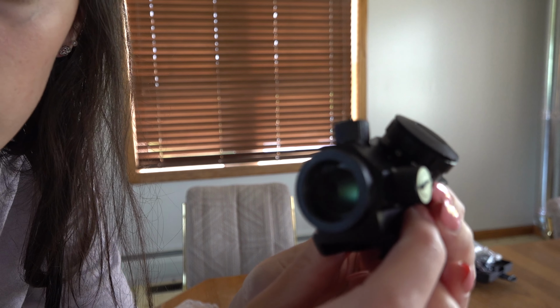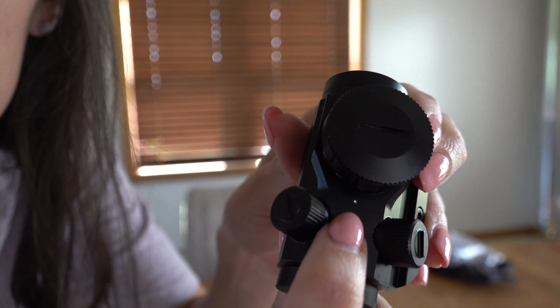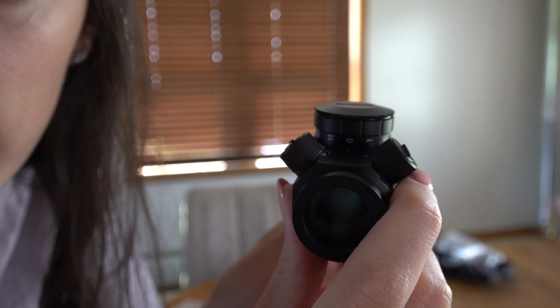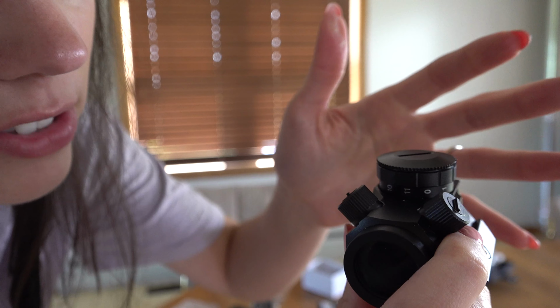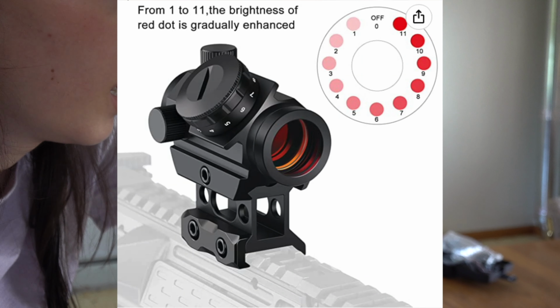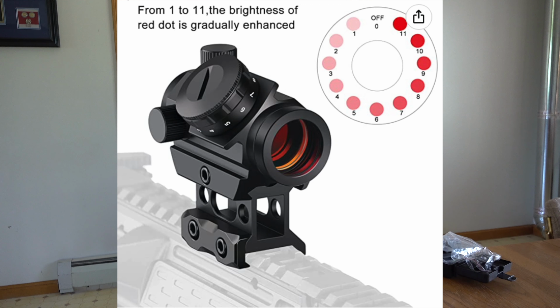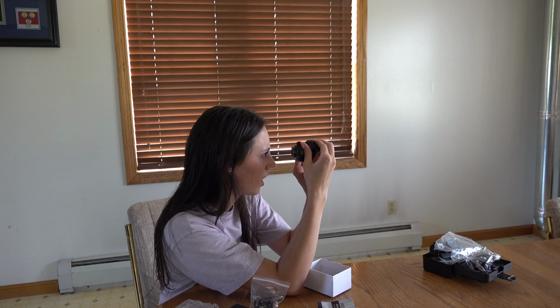Let's show you here. So on the Red Dot itself, you see a white dot there. It's real small, and then it lines up with whatever brightness you're on. So of course 0 would be off. And then I'm just going to simply turn it to 11. That gives us the brightest light. And it's a single dot reticle. So let's see here. Yep, and it's quickly cycling down. On a bright day like today, it's super sunny. Even on an 8, you can still see it.